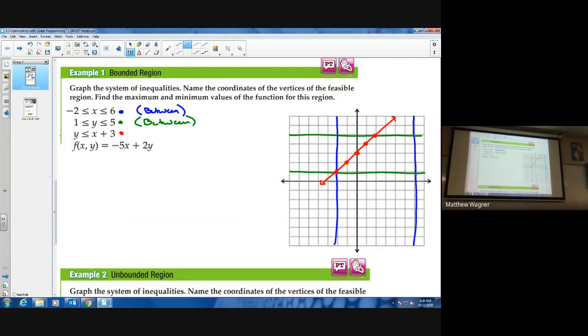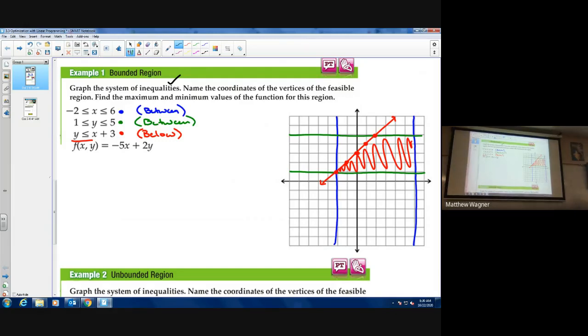And now the question is, which region am I going to shade? Well, I see that y's are less than, so I need to shade below my line in red. So my feasible region, between the blues, between the greens, and below the red, is going to be there. So that's step number one when we're looking for this bounded region: we need to graph our constraints, okay? So that's the first part. The second part says name the vertices of your feasible region. If you guys are using graph paper and being very particular, it's going to be super great.